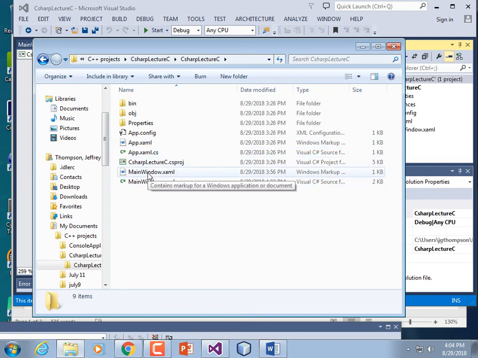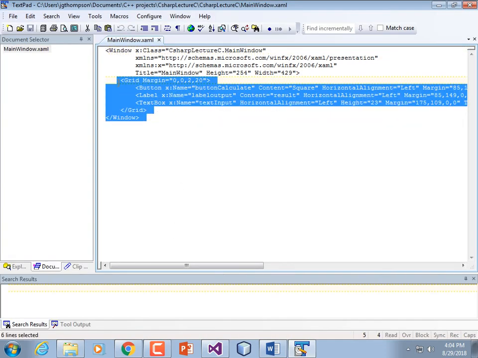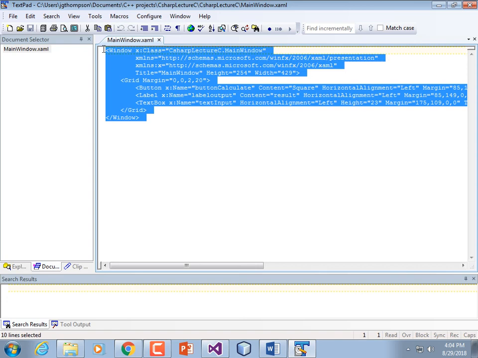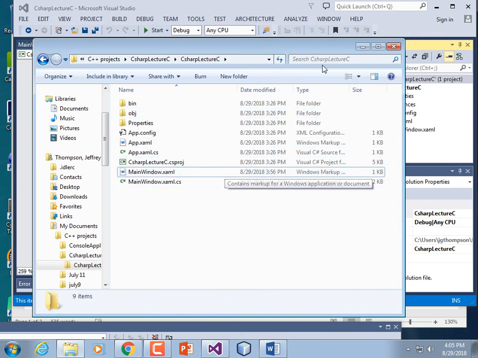If I right click on that XAML and click something like Open with TextPad, here's that XML. So we can make changes like that, but if I don't have that in your submission, I'm not going to be able to open it inside Visual Studio and test it out. So I'd rather you zip it and take a screenshot.